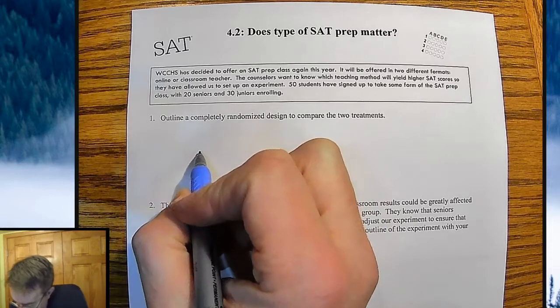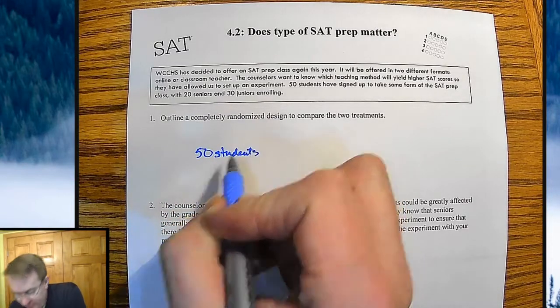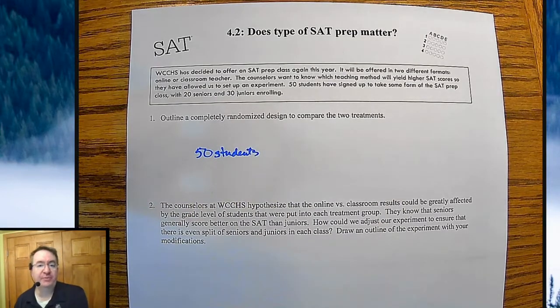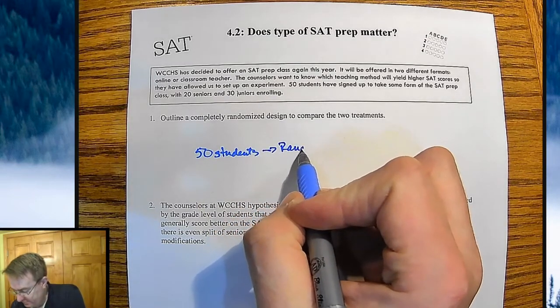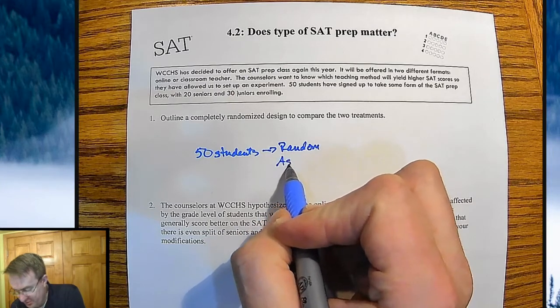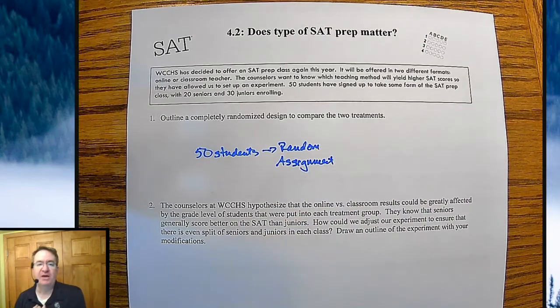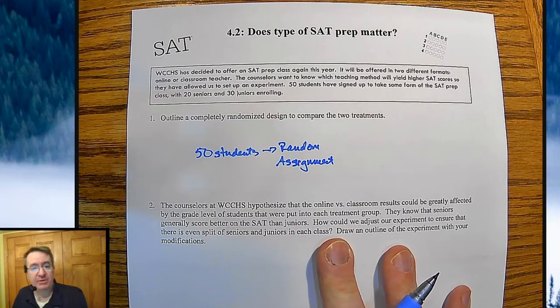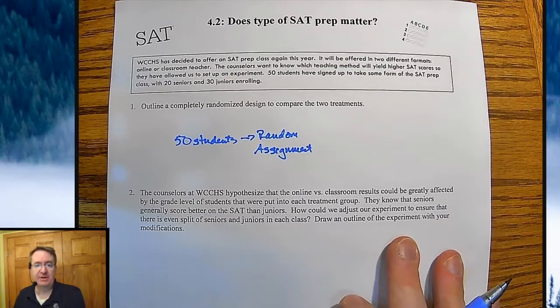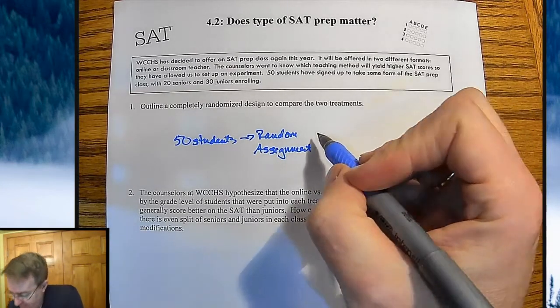So what we're going to do first, we've got 50 students. What's the first thing that we always do if it's going to be completely random? Random assignment. We don't have to go into detail about that, because we know what it is, so when we actually do it, we'll go through and do it. This is basically storyboarding, is what it comes down to. So if you're familiar with that concept, where you lay out different shots of a scene or of a movie.